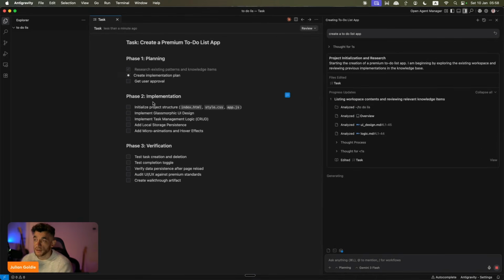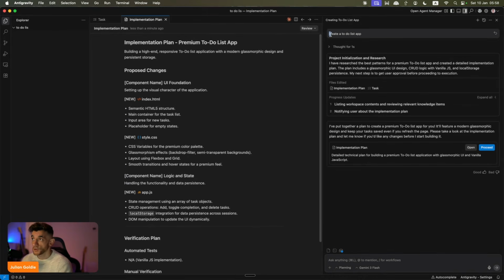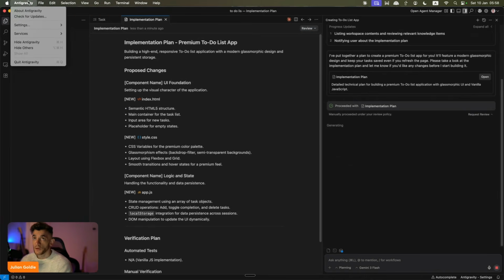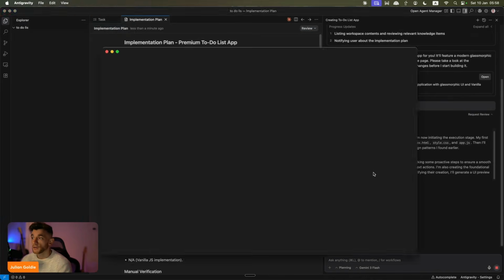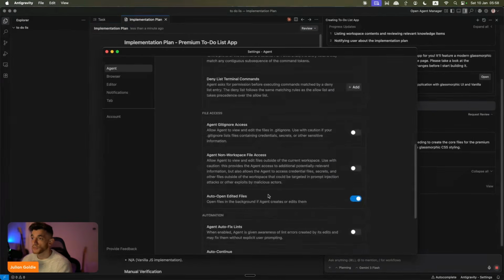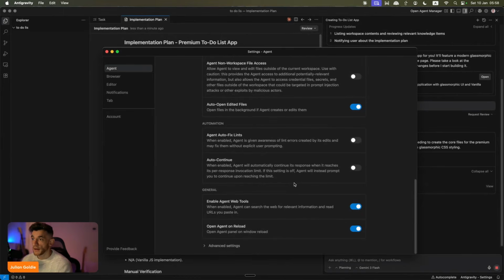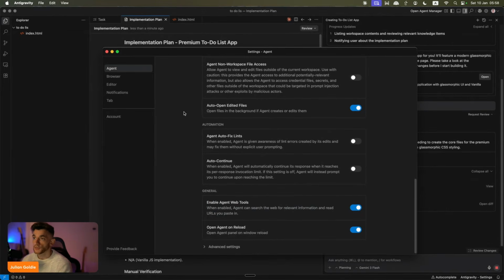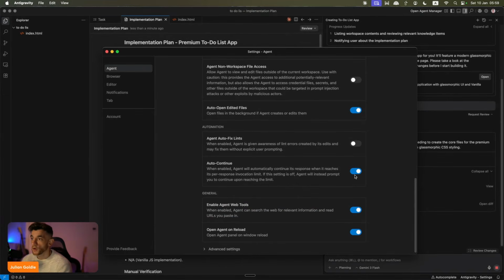So that's the basics. That's how to create a project, how to automate basically any app that you want, how to build out websites, games, whatever. You just put in plain English what you want over here, and it will go off and do it as long as you click proceed. You also want to make sure that inside your settings, you've allowed the AI agent to automatically go off and start doing stuff. So for example, we've enabled web tools, auto continue, etc. These things will just allow it to go off and do things in the background whilst I'm talking to you.